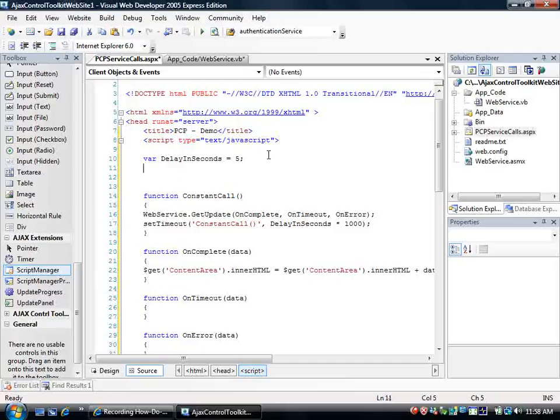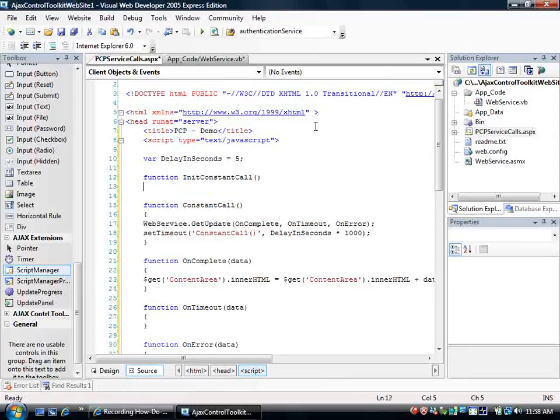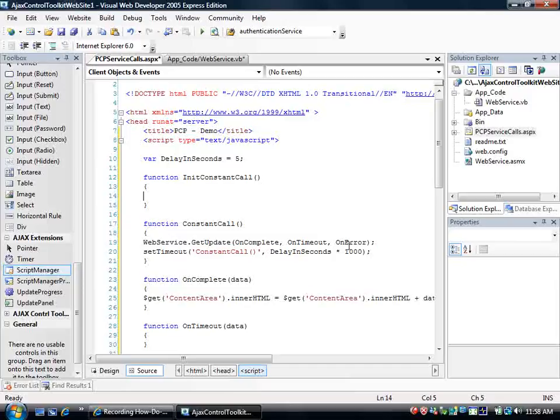So to do that, let's add another function, and we'll call this init constant call. All we're going to do here is start the timer. Right? So we're not going to call the web service, we're just going to start the timer. So this is just an extra step.